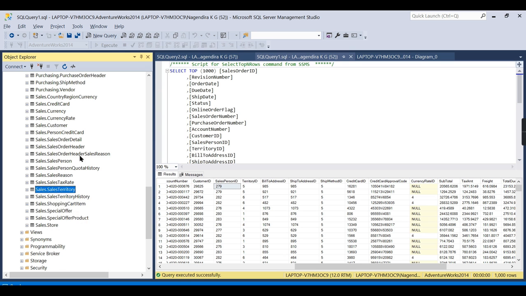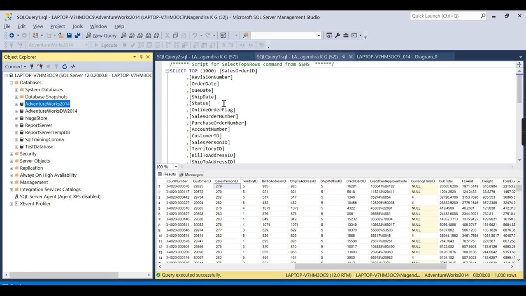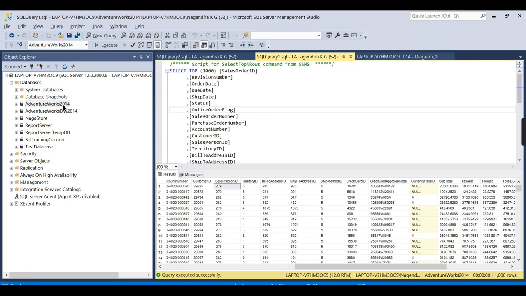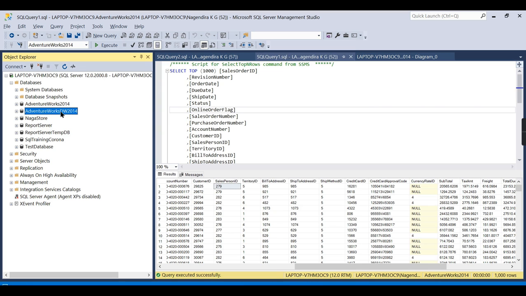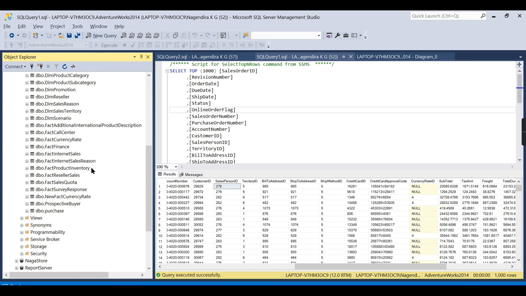So from this you have your OLTP system. You need to do ETL, that is using SSIS or any other ETL tool. You transform this data from this place to the data warehouse, using SSIS I can say. Once you transform it, you can see the same module over here, like fact internet sales.